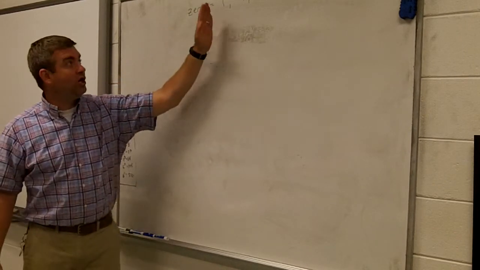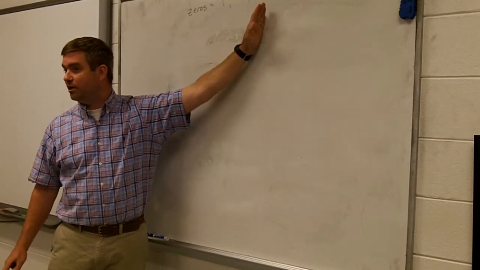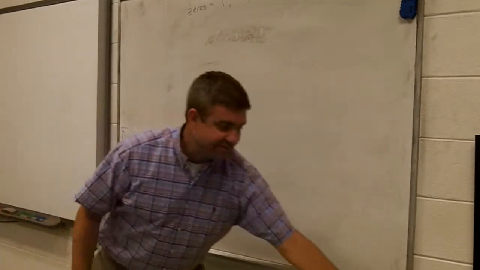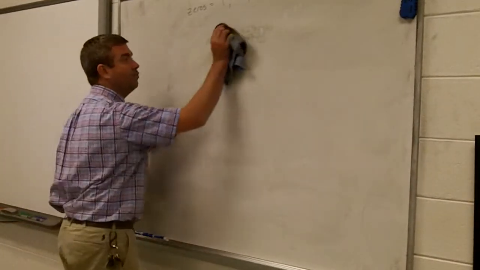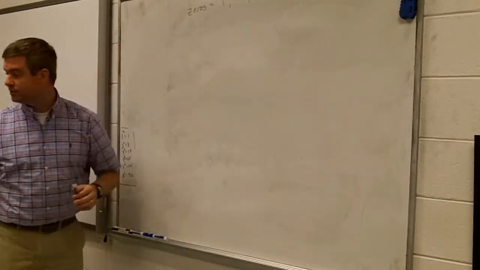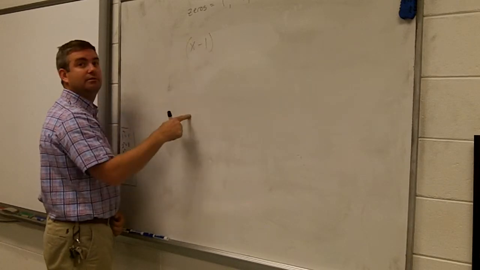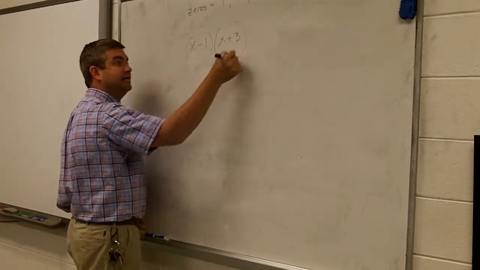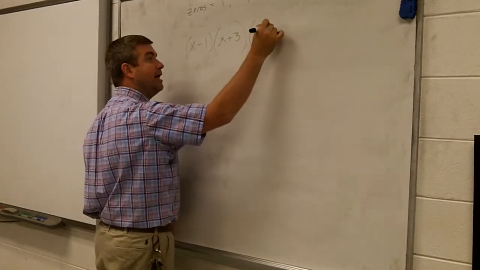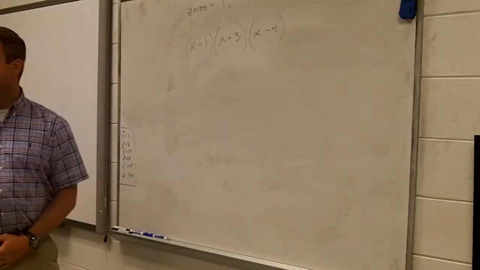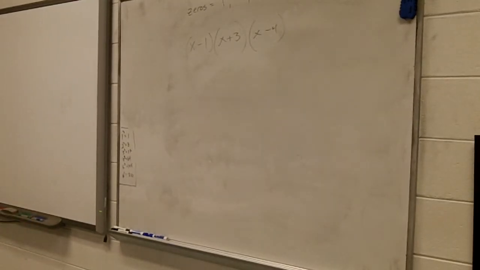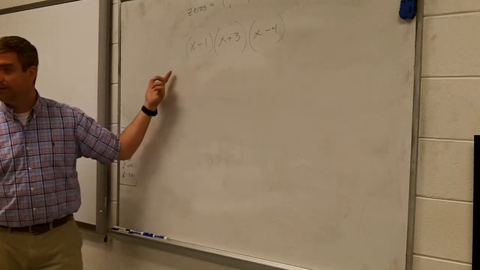First of all, you have to ask yourself, if 1, -3, and 4 are the zeros, then what were the factors that go with those zeros? What factors give you those zeros? That's the question. And the answer is x minus 1 times x plus 3 times x minus 4. Write that down. Those are your three factors that gave you those three roots. They're nice, they're not fractions, they're real numbers. Easy peasy. Now all you got to do is do what?